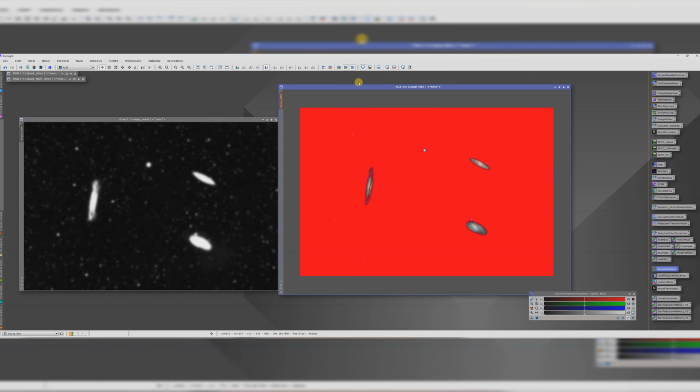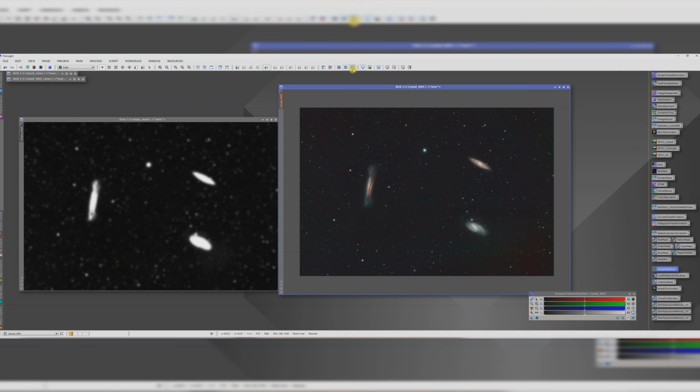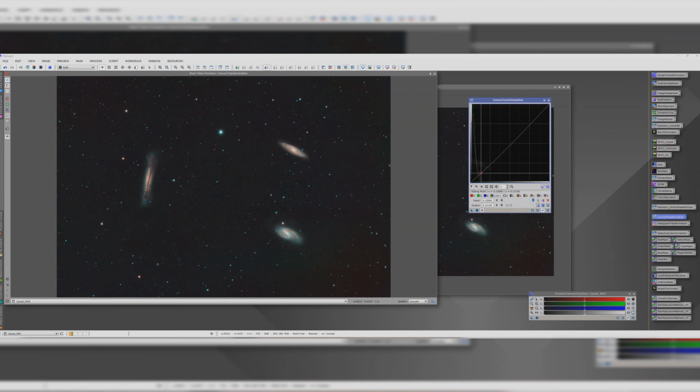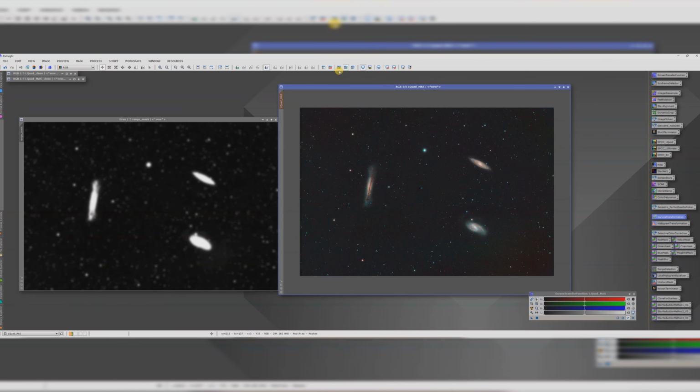But we don't need to see all the red, so let's click on the little magnifying glass up there so that we don't see it. And I always forget if I get it the right way around or not. I might have to invert the mask. Curves transformation. Yeah, at the moment I've got the galaxies with the stars selected. Whoops, right. So invert the mask.